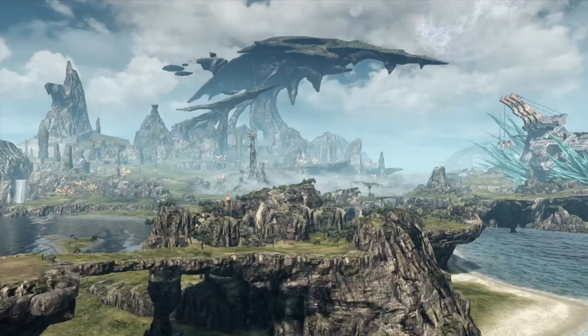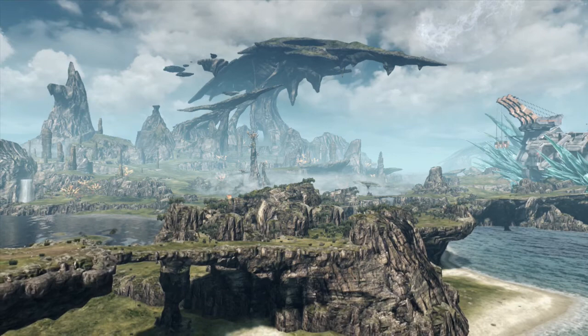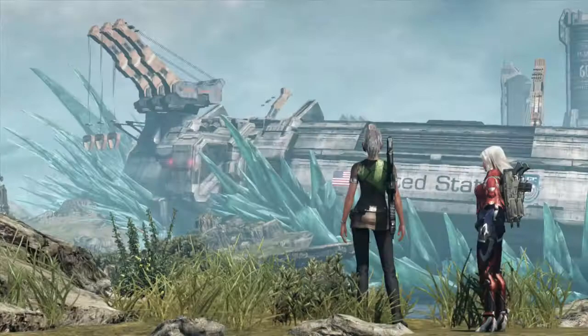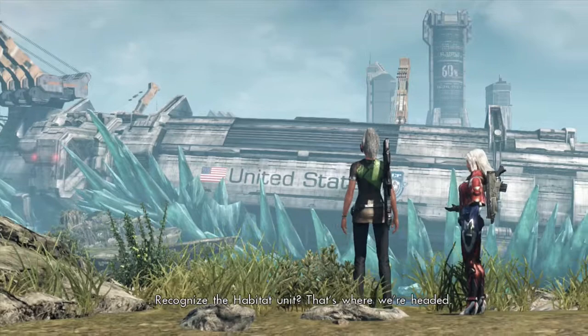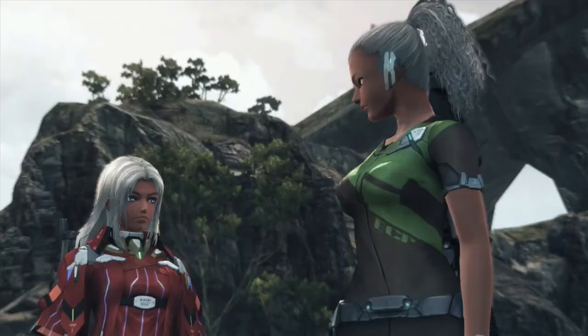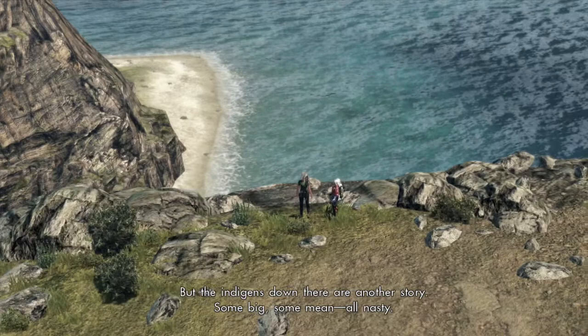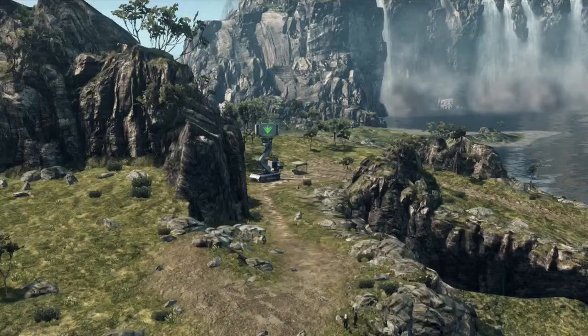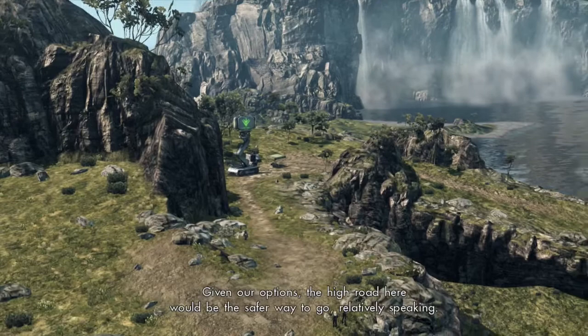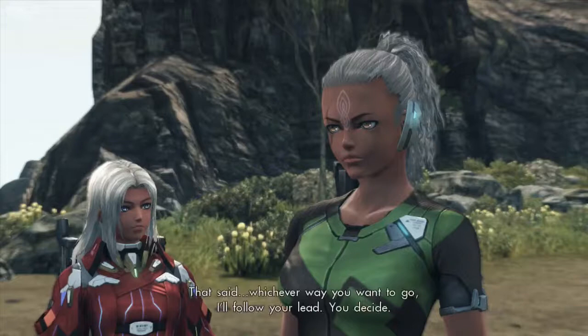We call this planet Mira. You won't find it on any star chart. But it's our new home. Recognize the habitat unit? That's where we're headed. Watch yourself. That first step's a doozy. We can jump if you like. You could handle the fall. But the indigens down there are another story. Some big, some mean, all nasty. Given our options, the high road here would be the safer way to go, relatively speaking. That said, whichever way you want to go, I'll follow your lead. You decide.